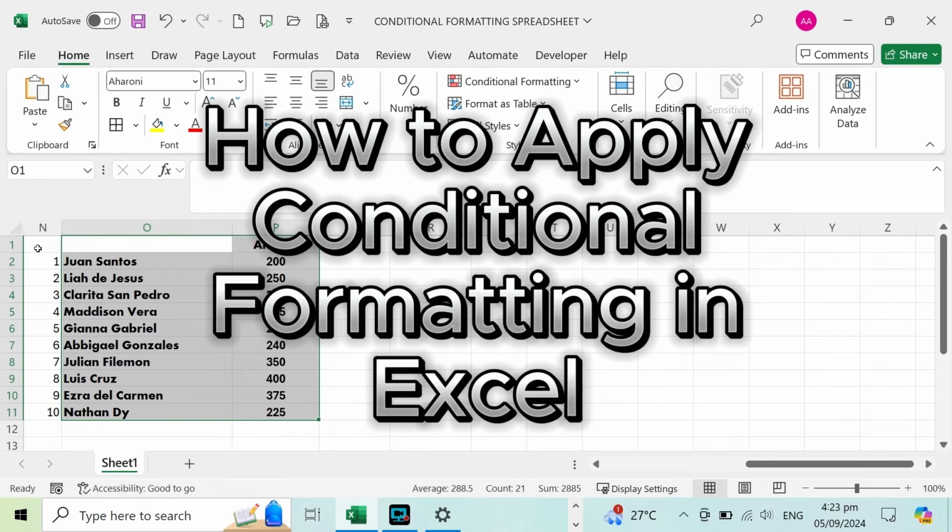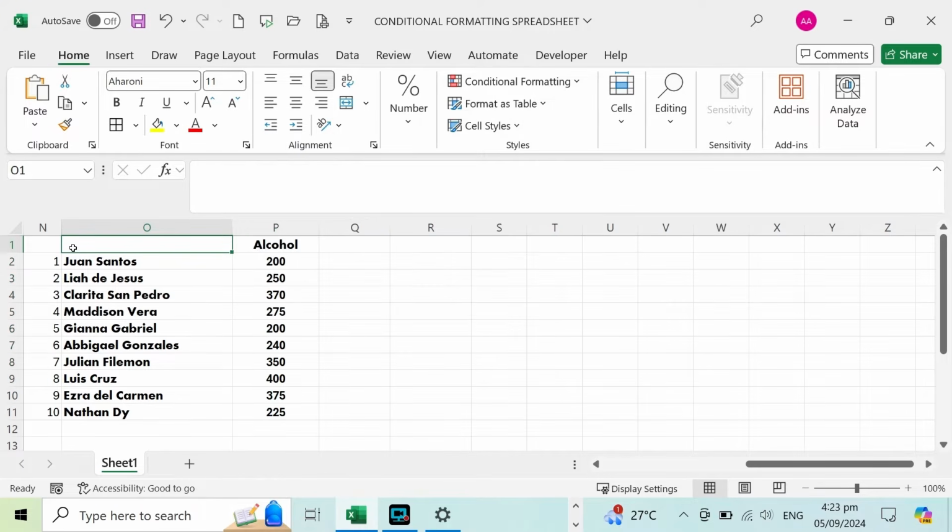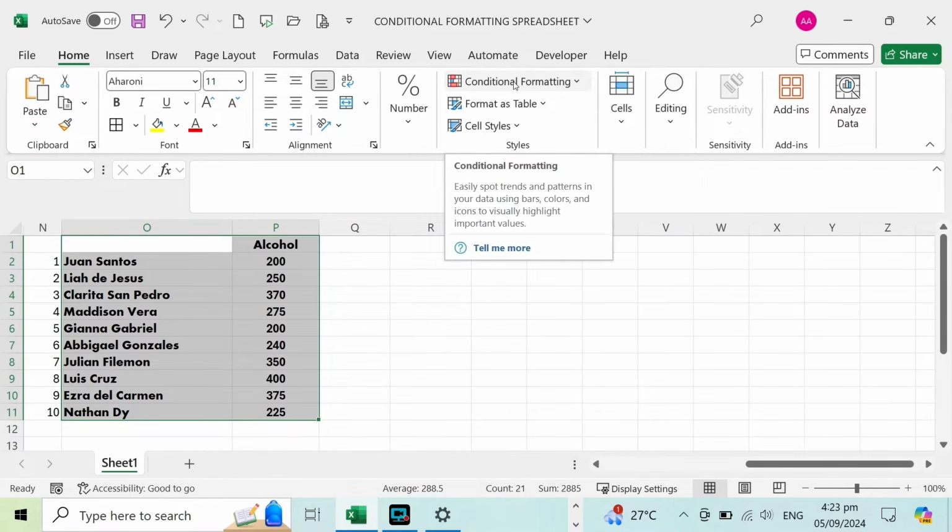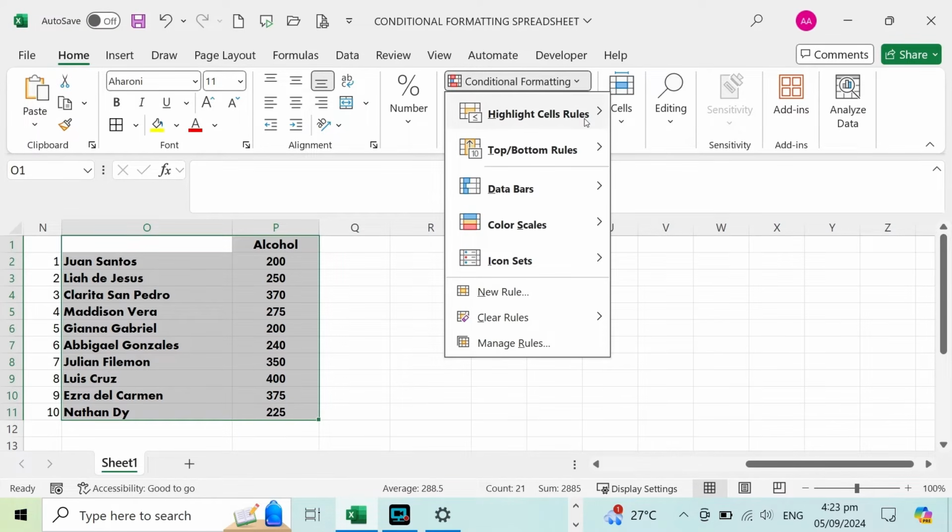How to apply conditional formatting in Excel. First, select the data you will use for your formatting. Click the Home tab, then click on the drop-down button of the Conditional Formatting button. Here you can choose what rule you want to apply to your data.